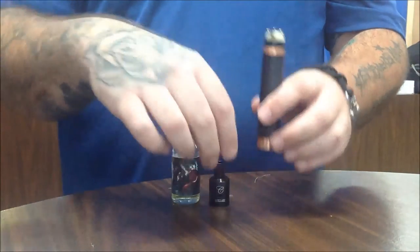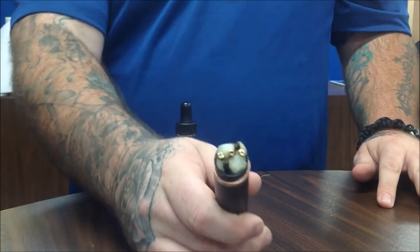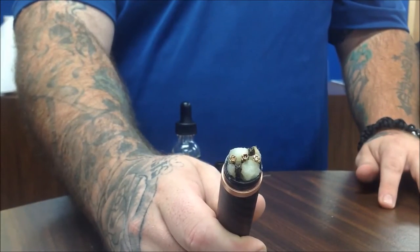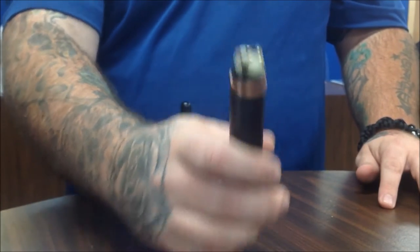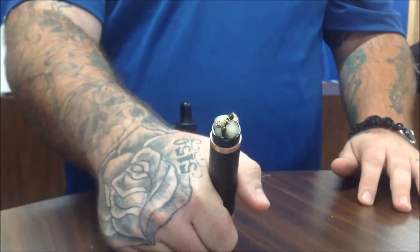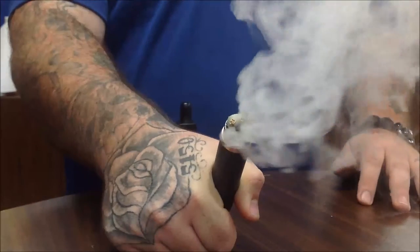In my build deck, I've got a tire coil, which is a 24-gauge wire wrapped with flat ribbon wire. Tightened up and ohmed out at about 0.23, 0.24. And you can tell it pretty much chucks the vape.